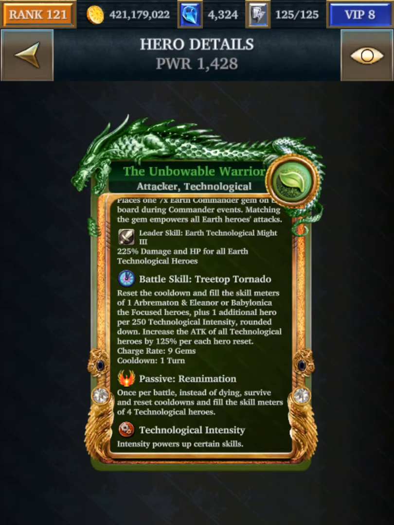So plus 1 additional per 250, that drops to per 100 for the 6-star version, and increases the attack of all technological heroes by 125. That jumps to 250 for the 6-star version for each hero reset. So here, if you have an ultra rare, you can shoot off the nuke of the main hero, event hero, use this battle skill, and it'll reset the cooldown so that you can use the nuke again. So now you can use the nuke twice on the same turn, as long as you have the ultra rare.